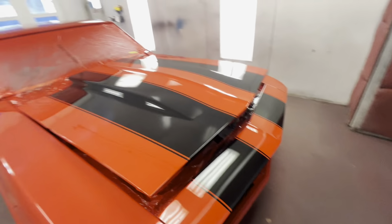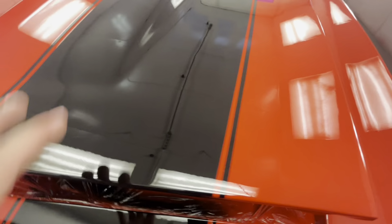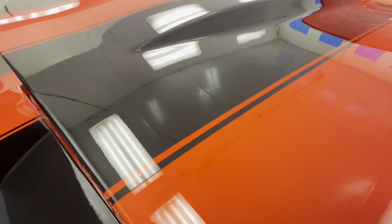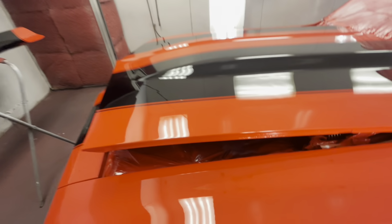Trash around the fenders and stuff with the engine bay. We did do a little fix on our situation right here. I just tried it because if the owner is cool with it, right there. So if they're good with just sending it for right now, we got these two trash spots right here. And then that was our area that we fixed. So you can't really see the area. You can slightly see some distortion right there in the light. But we can wet sand out this square, this cube right here, and probably honestly be pretty good.